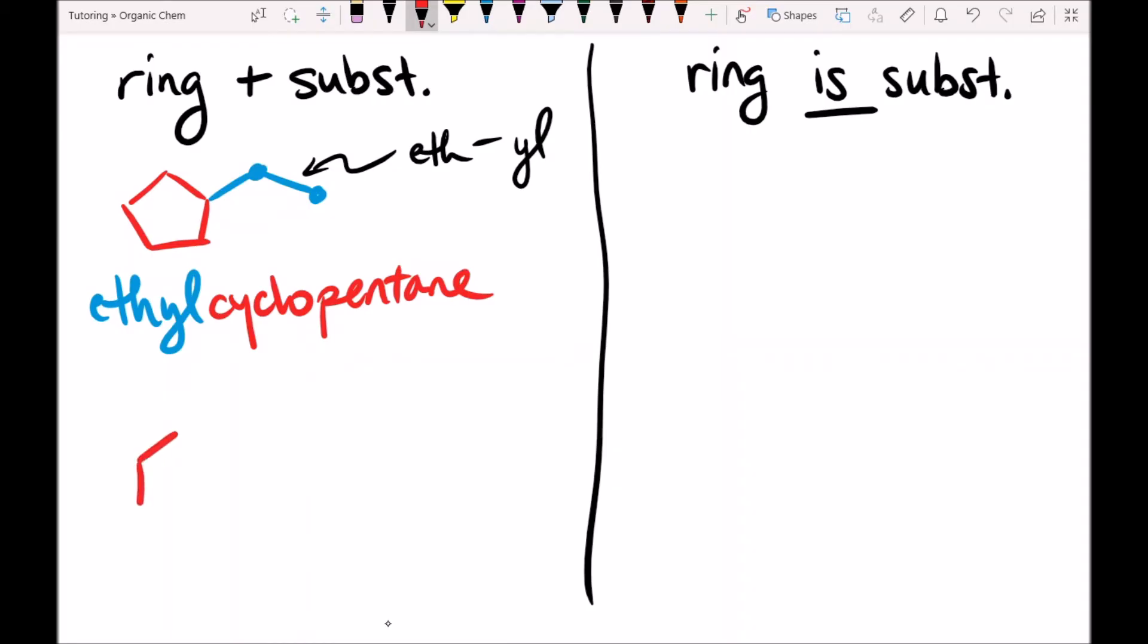Let's look at another example of a ring plus a substituent. Here we have a 6 carbon ring and on this carbon we have 2 methyl groups, and on this carbon we have an ethyl group. Two methyl, one ethyl. There's a couple of added complexities with this one. First, we have to use the proper numbering, and then we have to list the substituent groups in the correct order, and that's done alphabetically. Ethyl will come first because it starts with E, and methyl will be second because M comes after E. As far as our numbering goes, we have 2 substituents on this carbon, so the number of that carbon is going to show up twice in our IUPAC name for this compound.